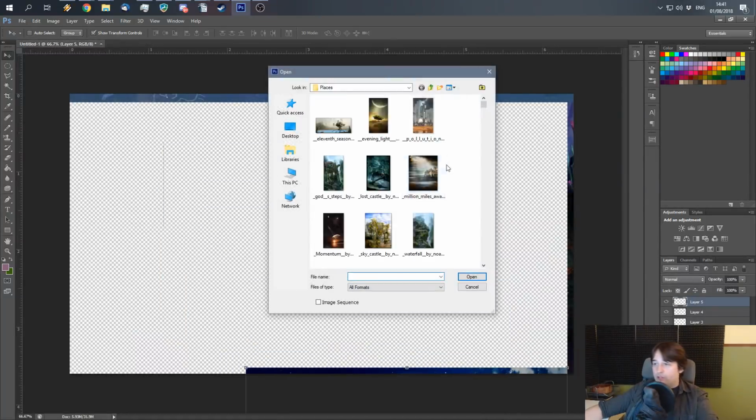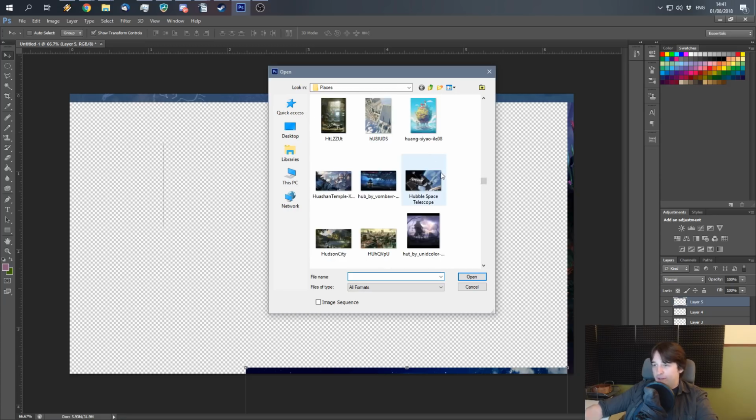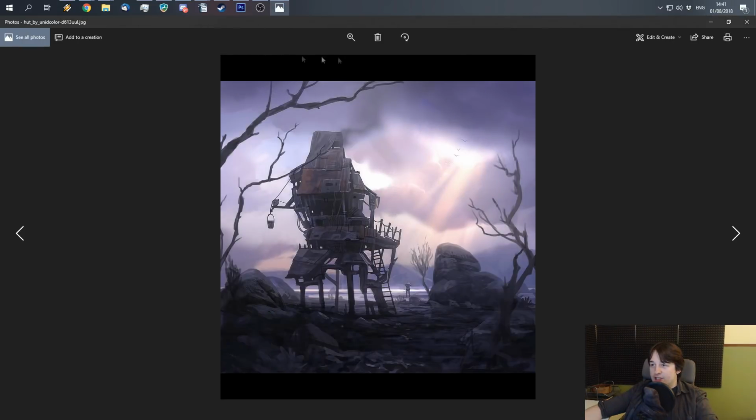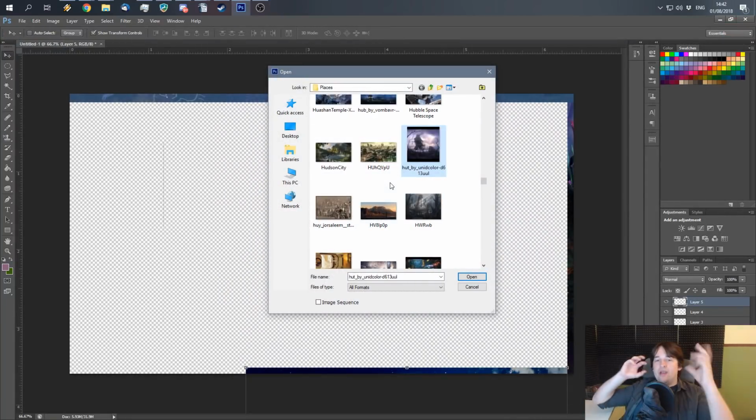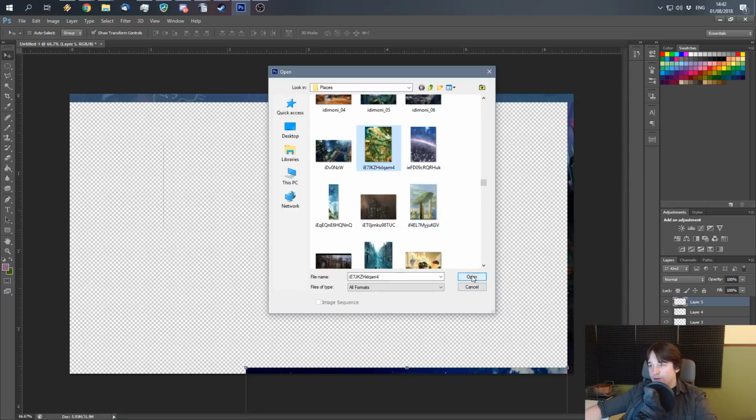Now, something I want to mention is that what you don't want to be doing here is using artwork that has a black frame around it. A lot of artwork has this. I think this might be one of those, where you see this up here, it's like a black frame. I don't want those. You don't want big bars of color to do what we are going to be doing with all this artwork that we've put in here.